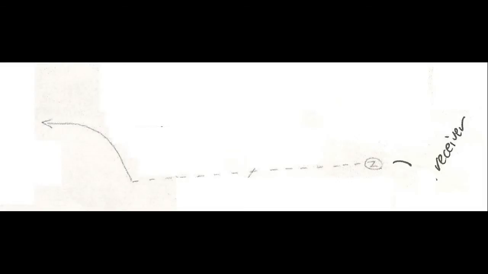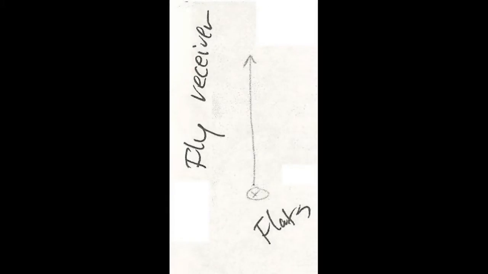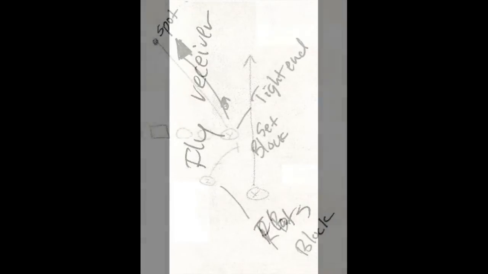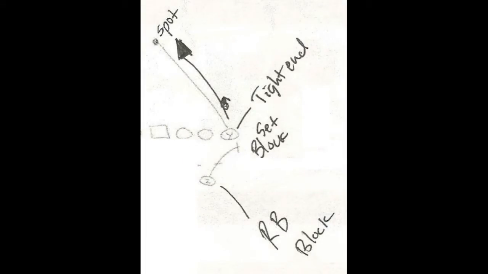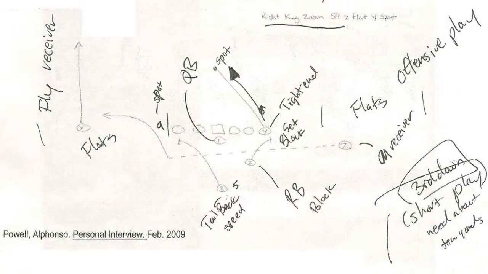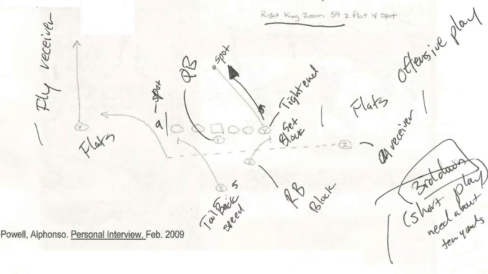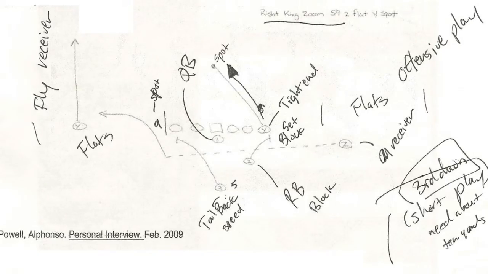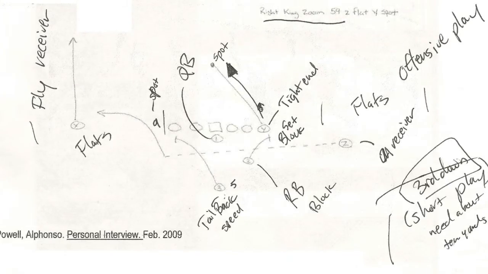The spot, you notice the arrow on the receiver on the left, he's just running free. So he's running to any old spot way over there? No, the Y is a spot. He's going to run and stop right where that spot is. So he knows ahead of time where that spot exists. Excellent. So, according to Brian and the athletic director, you do this when you're hoping to get a first down because you have a long way to go. So you need lots of options to get the ball moving.